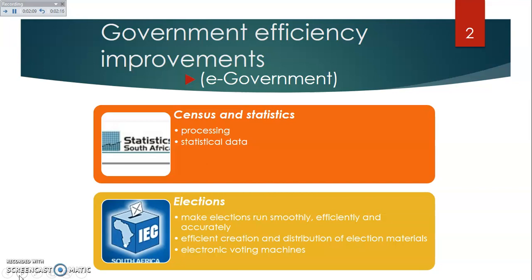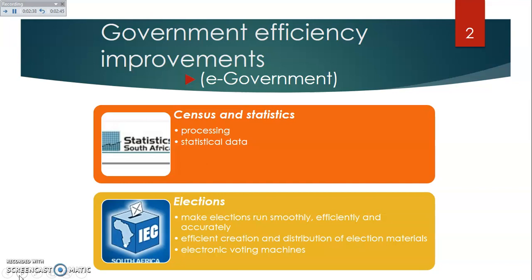The next important one is elections. Democracy and regular elections are the cornerstones of what we regard as an enlightened, humanistic, and liberal system of governance that places a high value on individual freedom, rights, and responsibilities. Computers and ICT are used extensively to make elections run smoothly, efficiently, and accurately.